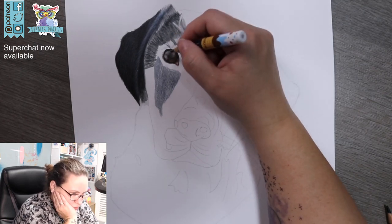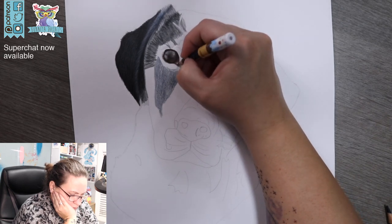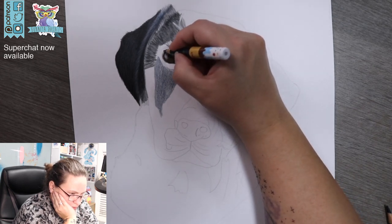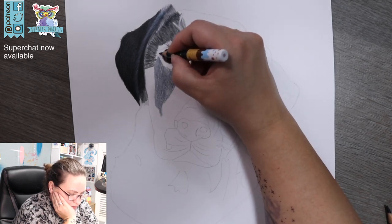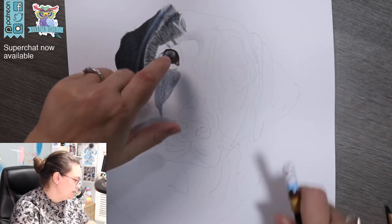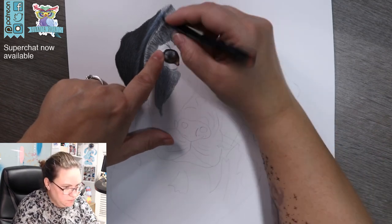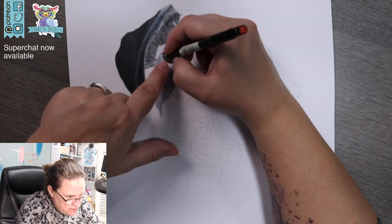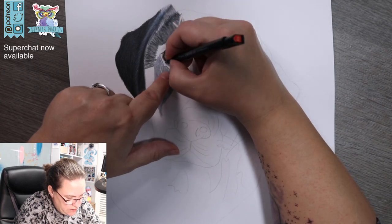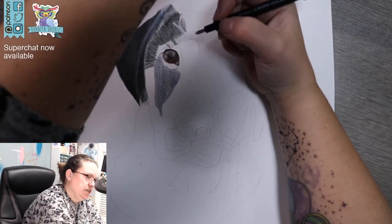I think I know now. So this comes around to here. Well, you're going to have to bear with me for a minute. Not that we're all very noisy at the minute. This comes down. This comes around. So this isn't actually the bottom of his eye. But it is, he's then got like a fleshy. What's the point of turning your volume down on your iPad if it just continues to make noise?